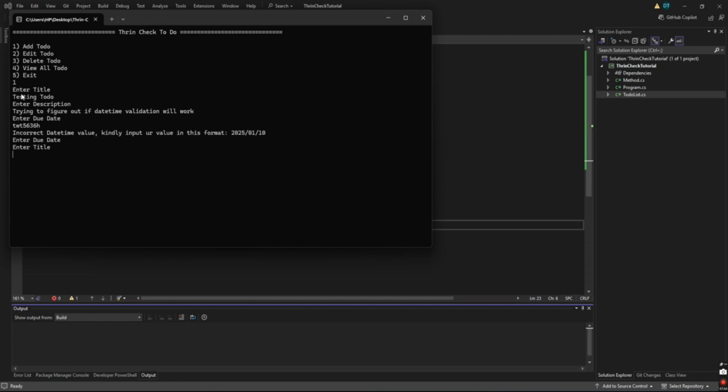You can see we've entered title, enter description, enter due date, but we entered an incorrect due date format, then we got the error message. It's now supposed to prompt us to input the right value again, not go back to enter title. If I go back to this now, it will start from title again, which is not supposed to be.